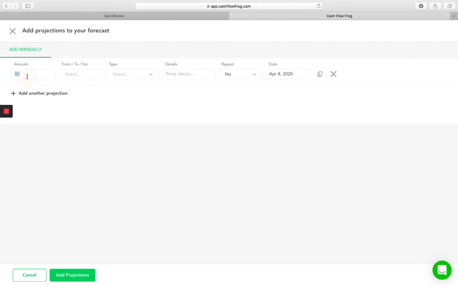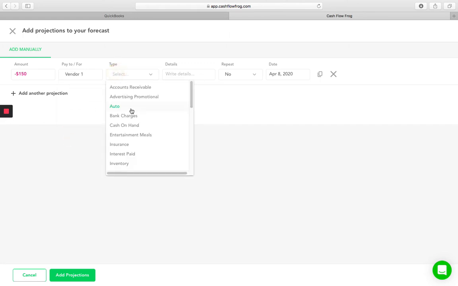And you can say, okay, I know for sure, and keep in mind we're talking about May, I'm going to have a $150 expense for my cell phone that I don't have in QuickBooks yet. It's not showing as an outstanding payable or anything like that. So I'm going to put that in. Let's just say that's vendor 1.